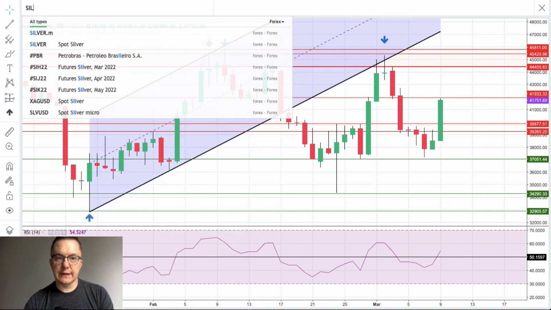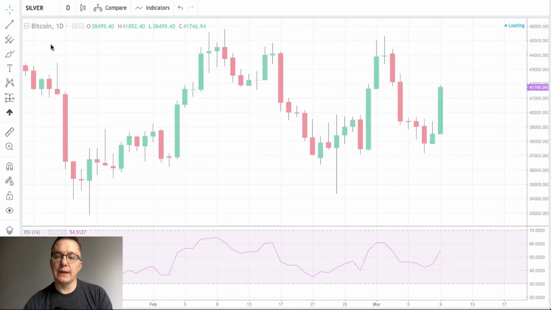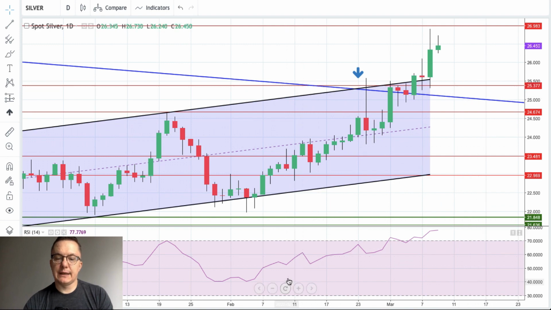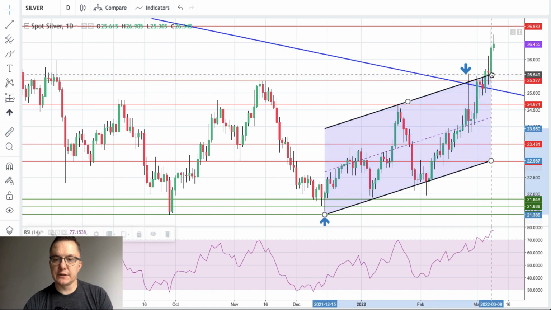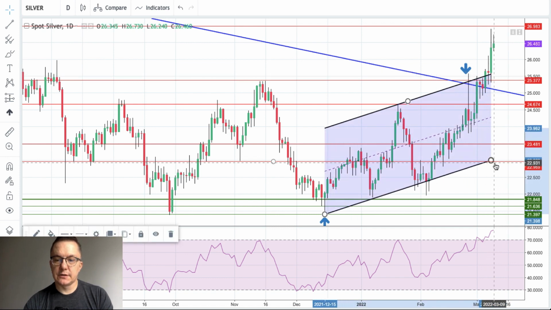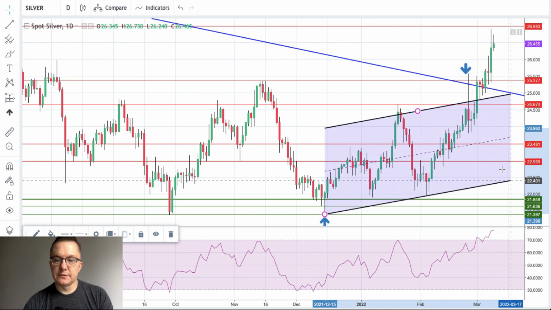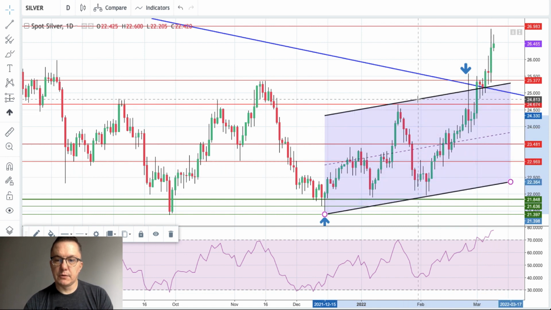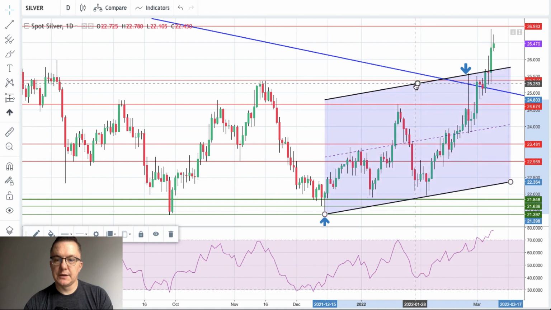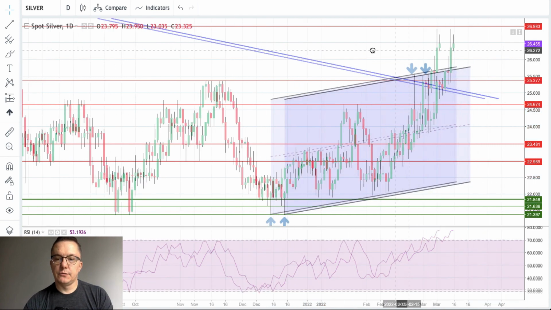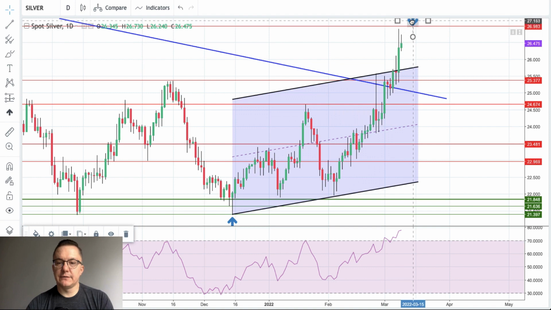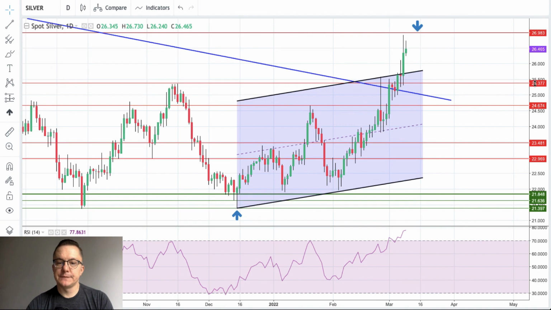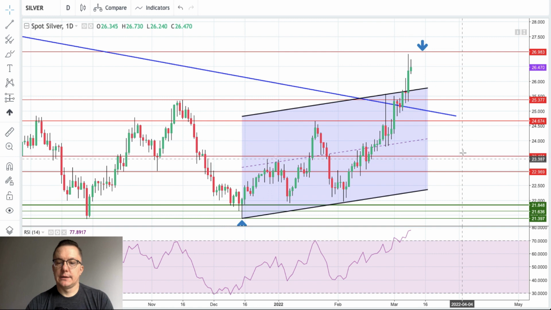What is silver doing? We haven't seen silver for quite some time, and as you can see, we have a breakout as well. We broke out of this channel. It was the rising channel, of course. So let me just extend it to the newest data. We broke above this channel. We have the new high here, and right now we made a swing high at 26.90, so this is almost $27 per ounce of silver. We are going higher, of course.